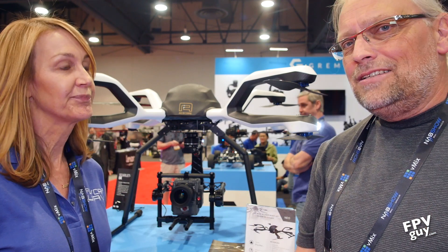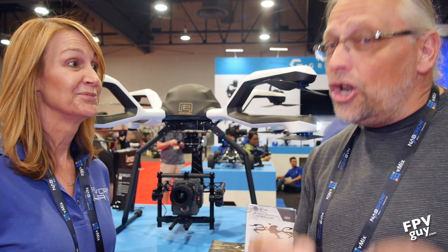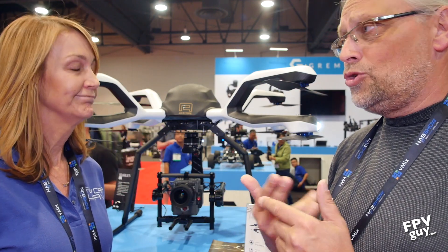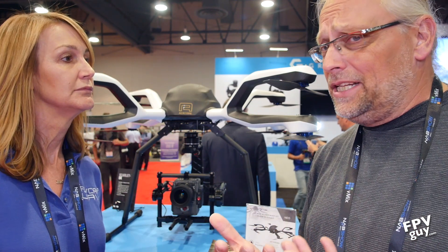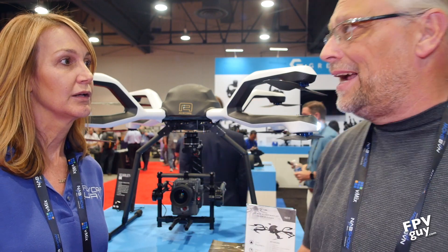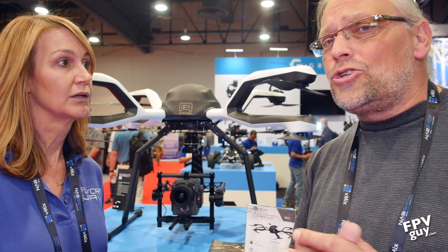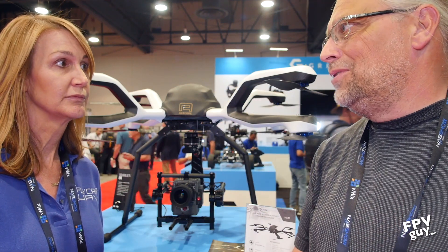So here we have 10 kilograms or 20 pounds of payload — that's a lot of camera. What are we looking at here? We have ESCs, motors, 2200 mAh, 6S. This is obviously not a DJI Mavic. What kind of flight controller are you using to drive this kind of payload? You can get it with either the A2 or the A3. I like the A3 — it's a very stable system, the same flight controller you've been seeing on the M600. Incredibly stable.